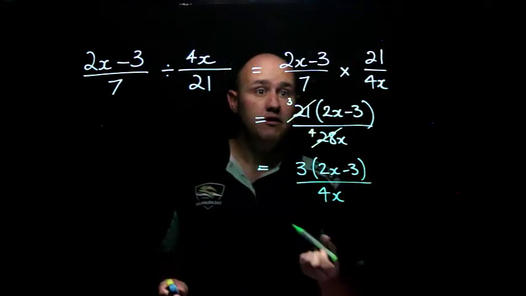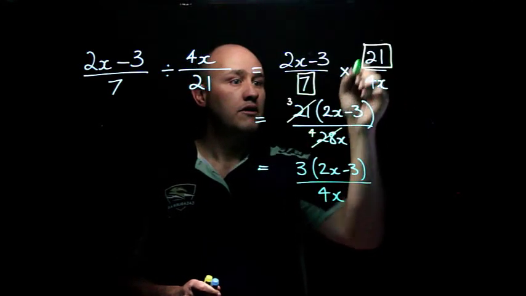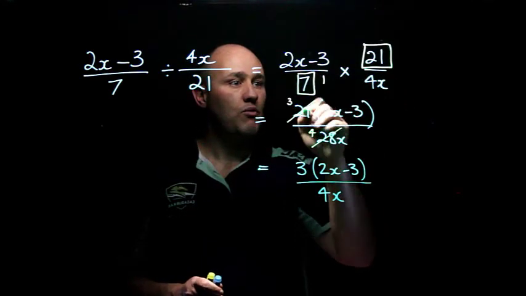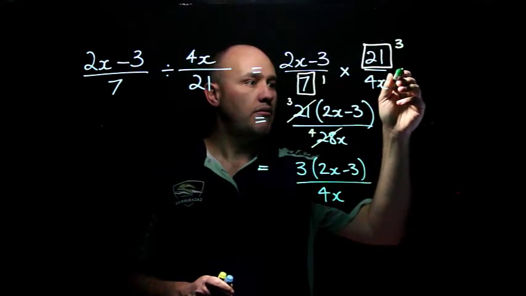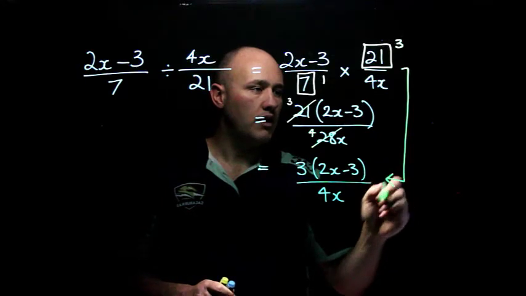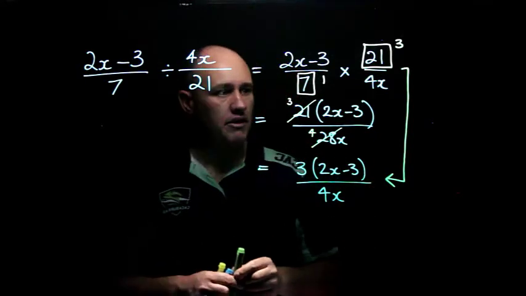And there is a common factor, because 7 is here and 21 is there, and 7 can be divided by 7 to leave me 1, 21 can be divided by 7 to leave me 3, and then if I jump that forward, I end up there in one go. So you might spot that. You know what, if you don't, it doesn't really matter.